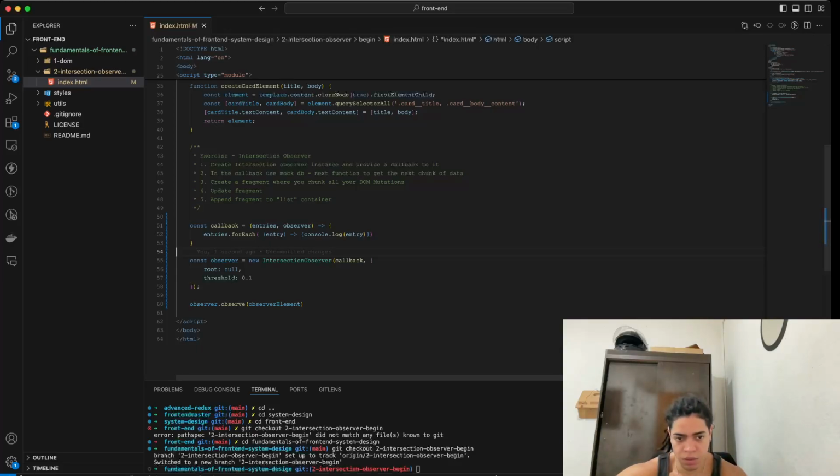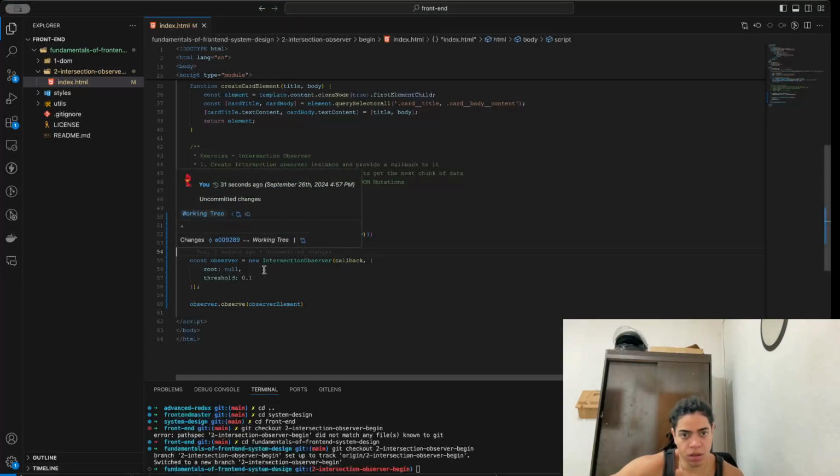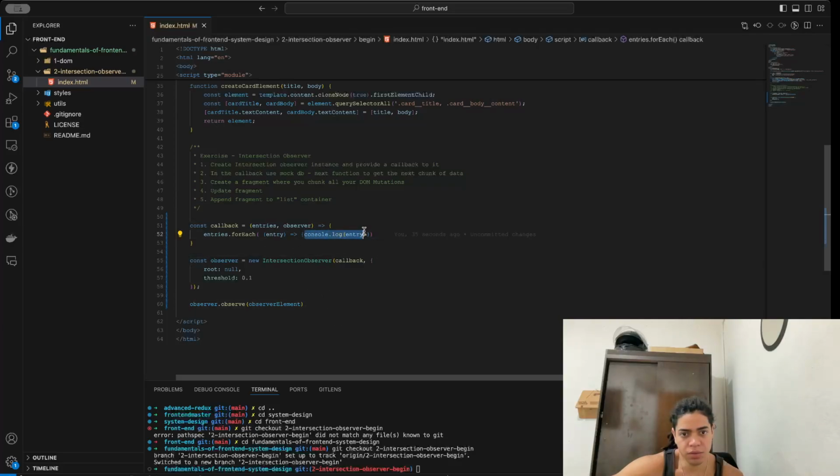And we already have our bottom observer here. So our goal first is to initiate the IntersectionObserver. So let's create one instance here. Now we need to provide the callback. The callback accepts entries. And then we also need to provide options. But this never gets triggered, bro. That's weird, interesting.